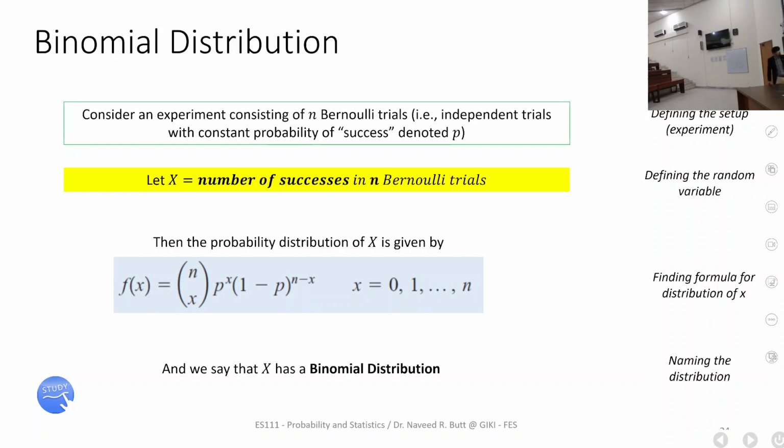So if you ask the question, if you say, okay, X is the number of successes in n Bernoulli trials, yeah, like I said in the first question, what is the probability that you take 3 left turns? Yeah, so 3 successes. You want to find, if you say X is 5, what are you saying? You're saying, what is the probability that there are 5 successes in n, and let's say you try 10 times, so in 10 trials. That's the question you're asking.